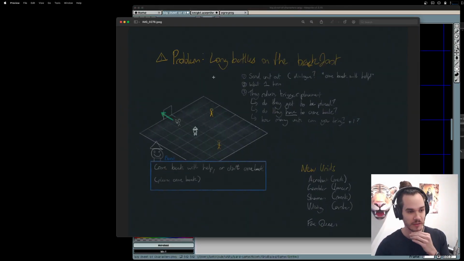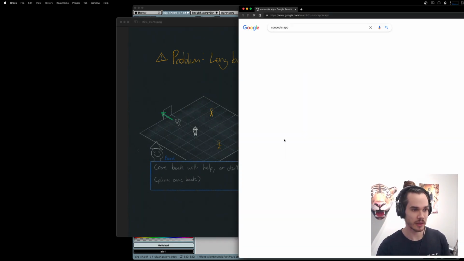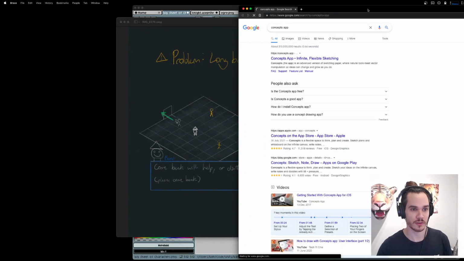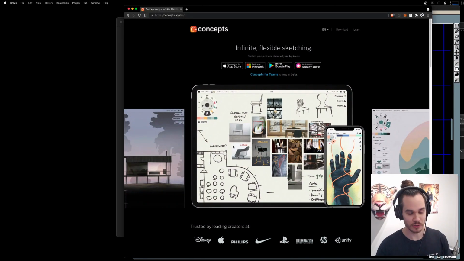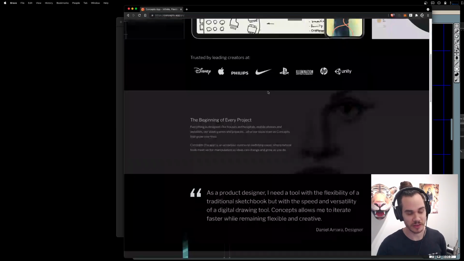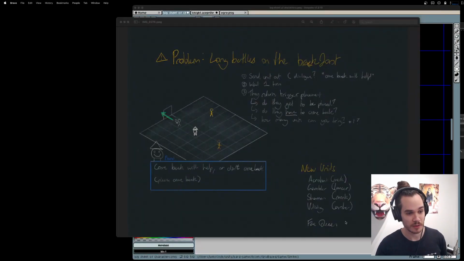Oh, the diagram? Yeah, this is on my iPad. It's from Concepts. It's a really nice app. It's got an isometric grid built in, so it makes it really easy to draw stuff for the game. I've started relying on it a lot more to plan out the day's work because it's very natural. Yeah, it's the one Stuff Made Here uses. It's free. The paid features are pretty good, but I'm not paying for them.